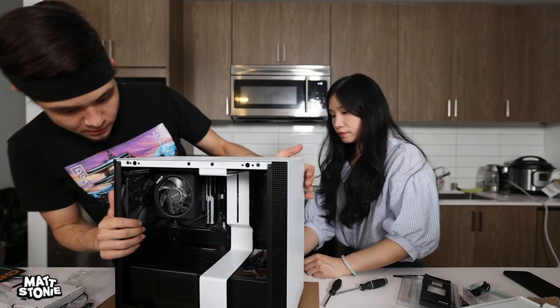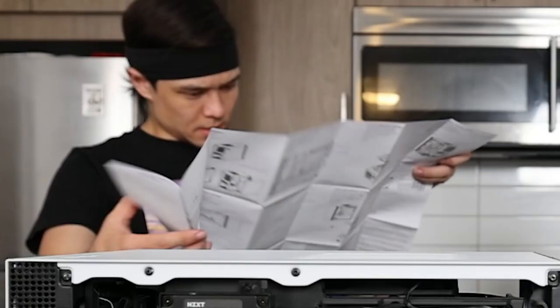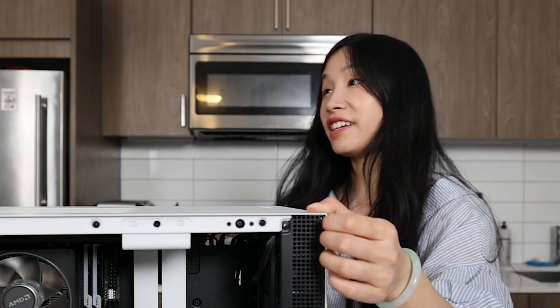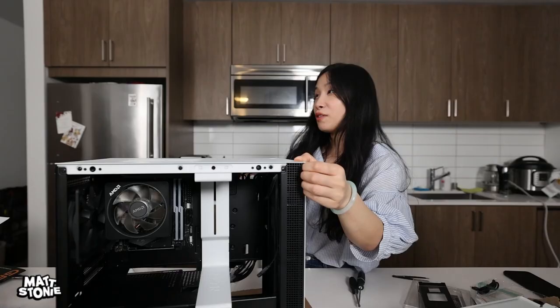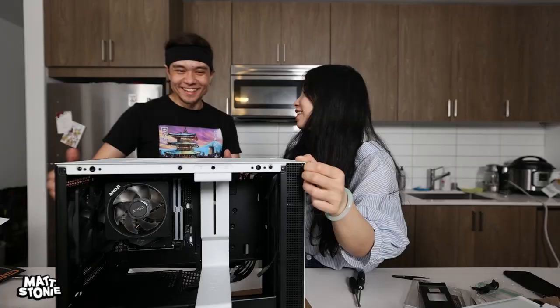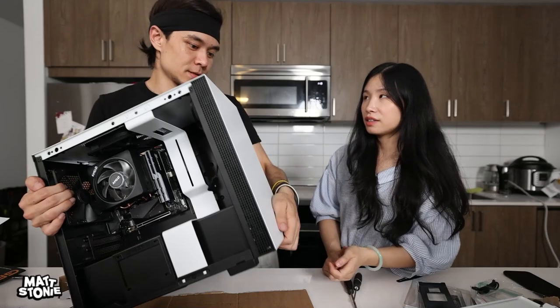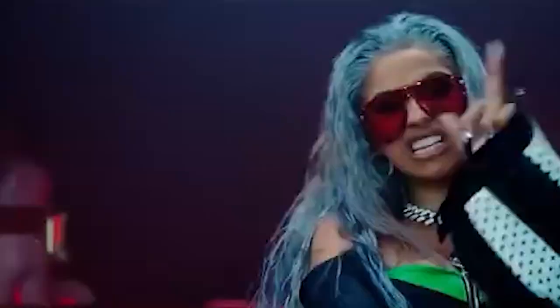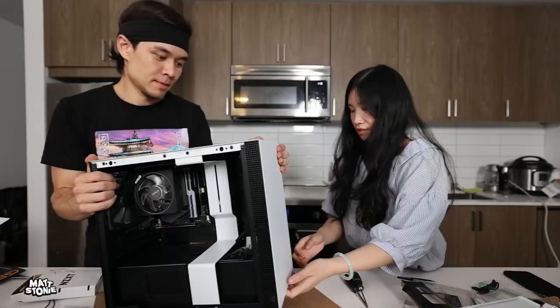How do we pop this front out? How do we take this front out? Many hours later. Right, you have to pull it apart? Alright, so you see down here? There's like a little gap. Is that going to break? It shouldn't. That's what Reddit said. It's not a reliable source. I'll hold it right here.